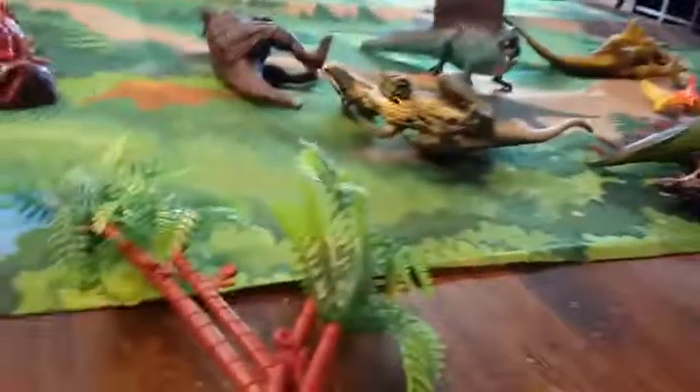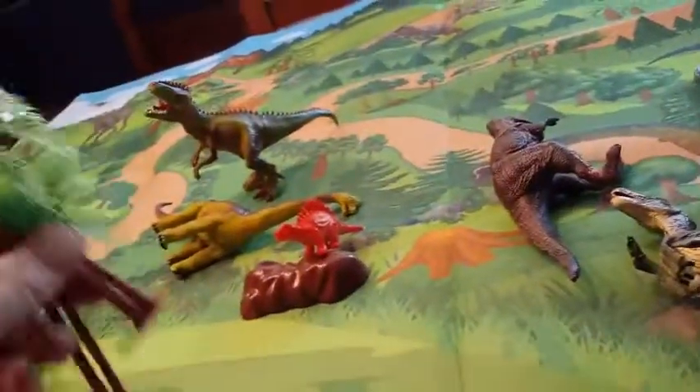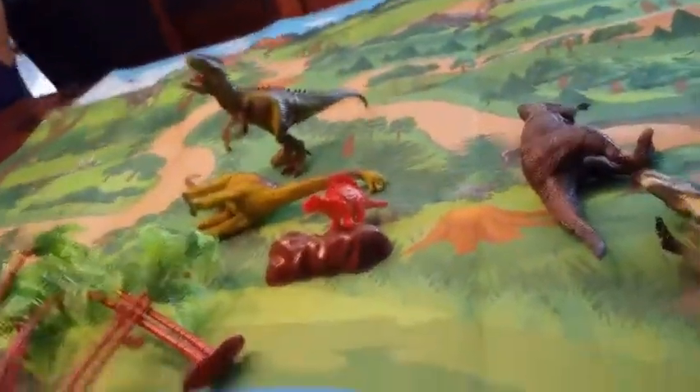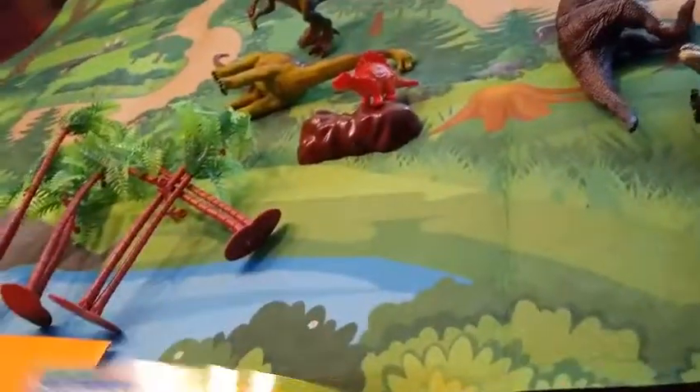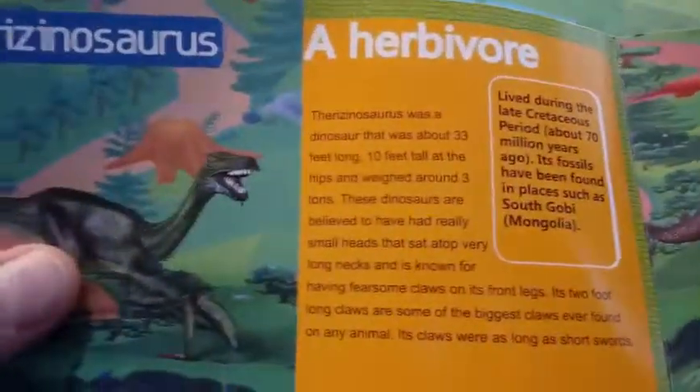Look at this one — there's even a little flower forest in the corner here. So this is actually a pretty educational game as well. As cool as all the dinosaurs are and setting everything up, we have this little Dinosaur World book that shows you all the facts about the dinosaurs. We love the triceratops — and there's two babies! She has two babies and one big one. So that's the mama and the two babies.